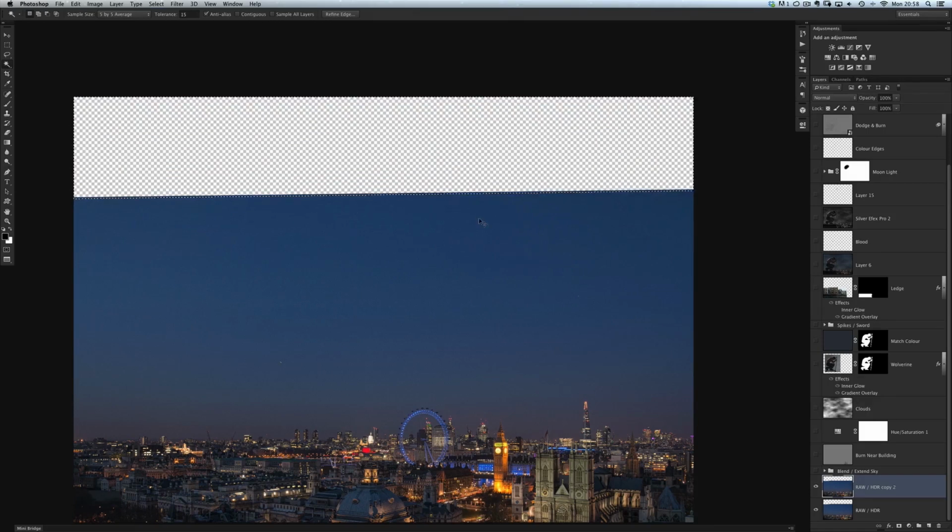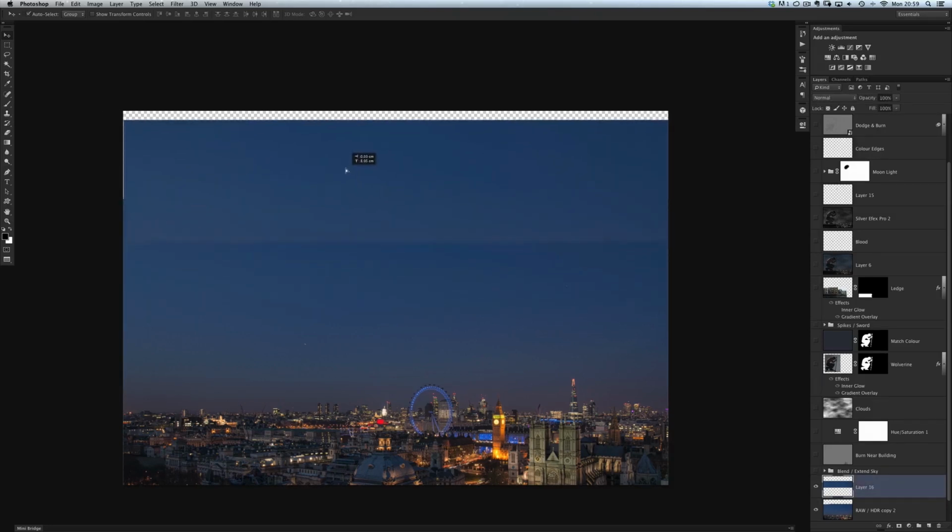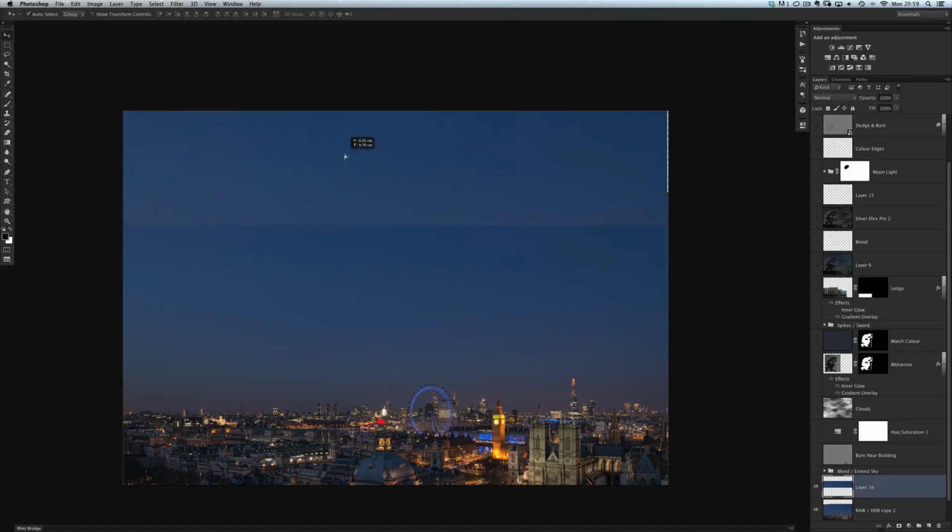So here's what I did do. Here's how I actually managed to do this technique. All I did was I obviously created a duplicate of the background layer. I went back to get my rectangular marquee tool and I made a selection of the sky just below where we've got the empty canvas. And then press Command or Control J to put that up onto its own layer. Then I've just used the Move tool to drag that to fill the empty canvas area there.